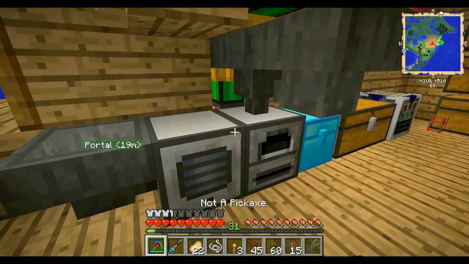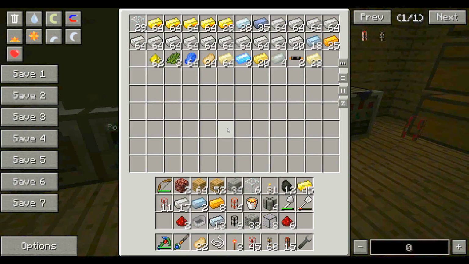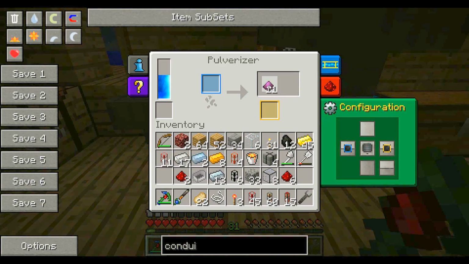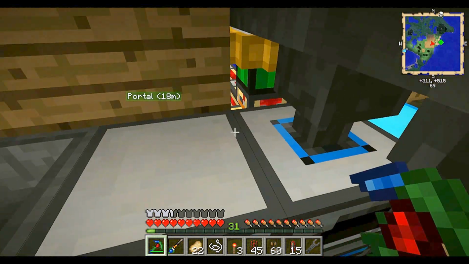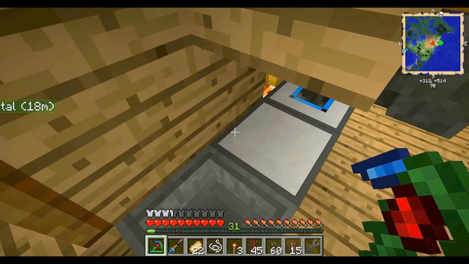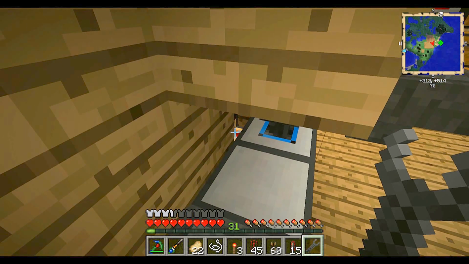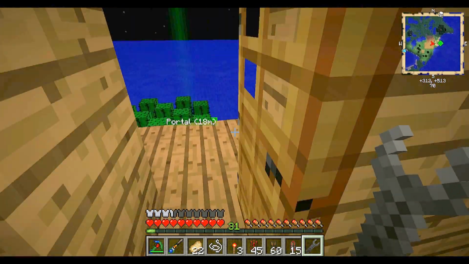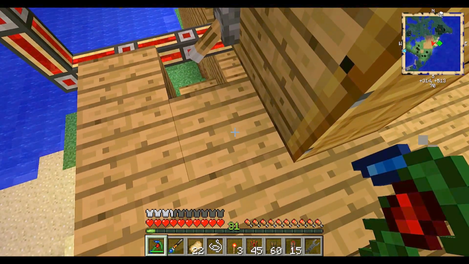Alright, so we'll do this. I'll push energy out. I don't know how that got in there, but whatever. And now we'll set this back to normal. And we'll do a little test here. Let's pulverize a piece of obsidian. Make sure it's getting power. For some reason, it's not getting power. Oh, that's why. I gotta figure out how to get back there. For some reason, this thing's not getting power.